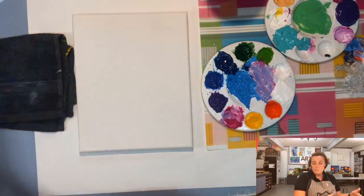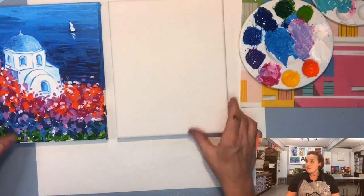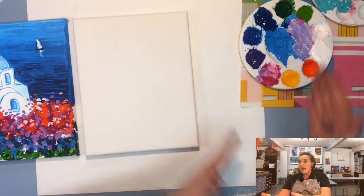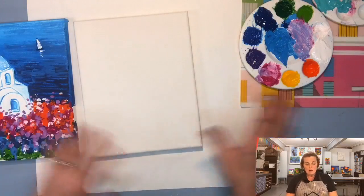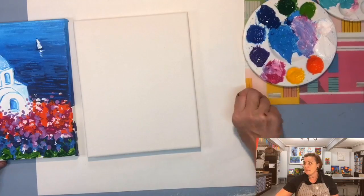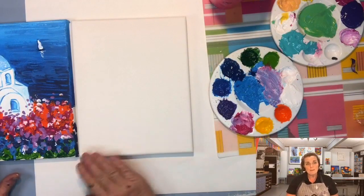All right, so let's put that one to one side. You might want to have it to hand so that you can try and match the colors, because eventually what we do want to do is have these three together, one, two, three. I'm actually going to frame mine as a trilogy, just like they are here. And so if you've got it to hand, then you can check the colors off. Now, that's especially important if you don't have the paint left over from last week. I do because I put Glad Wrap on it or cling film. If you don't and you're starting again, then it'll just help you with that mixing.